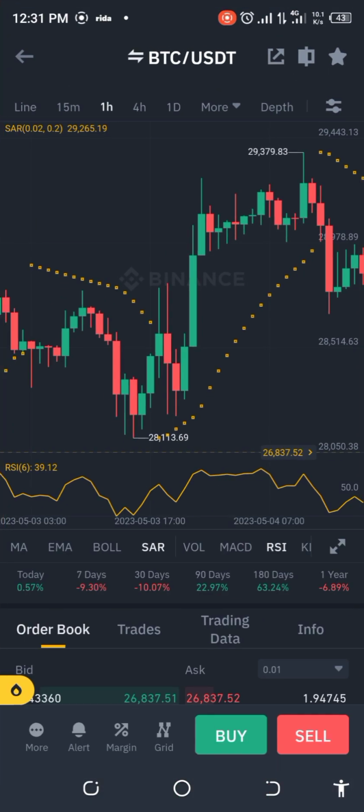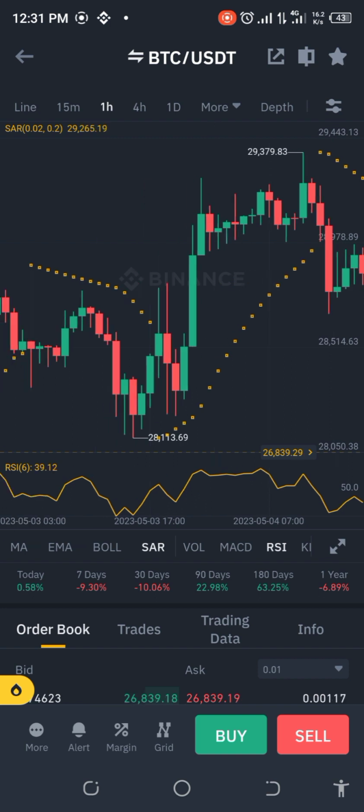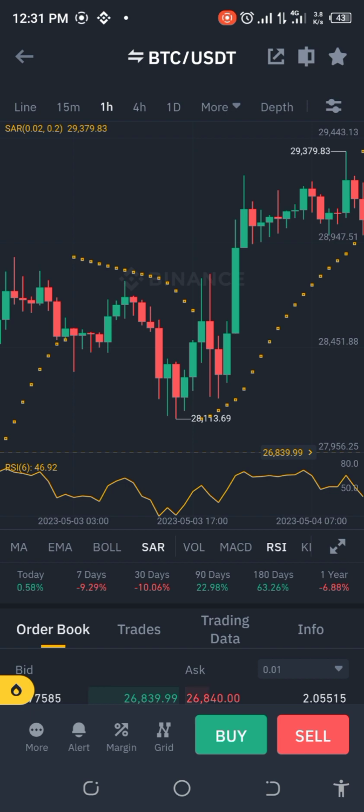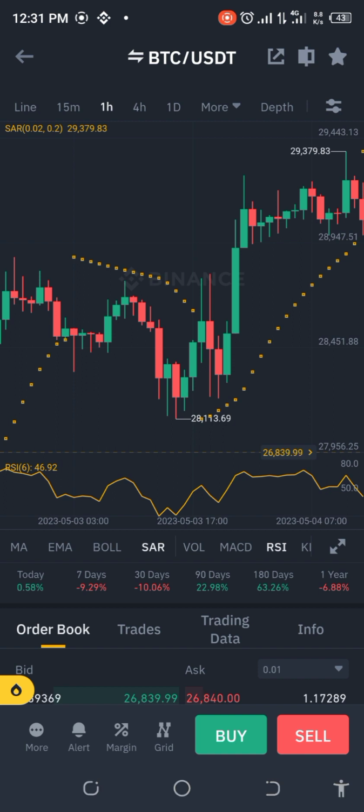So how do you use this too? Very importantly, anytime you're trying to check, maybe you're trying to do a coin arbitrage, or majorly spot trading, to see whether you should take advantage of a particular coin or not, come here and check the charts. If you see that it's coming down and it's practically hitting, maybe like this one that hit 26, you should know that at any moment, the price is going to go up. So at that point, if you're trying to make a buy decision, you should buy so that when you set your sell limit, it should hit that target very soon. That's the way you should look at it.